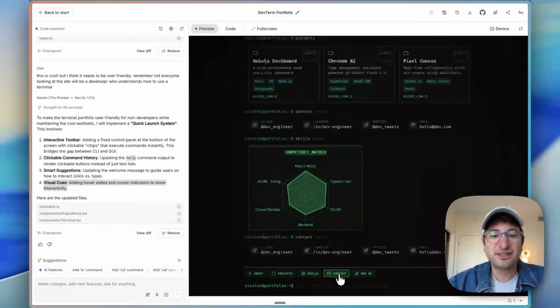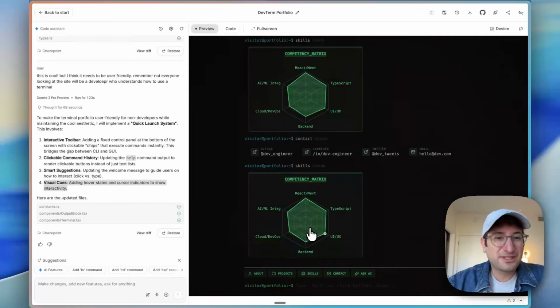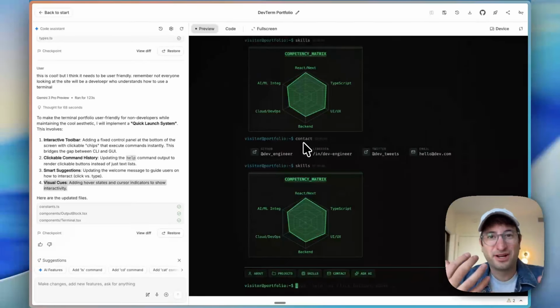So it actually did a really good job, in my opinion, of listening to the feedback that we gave it and coming up with another version. We did a landing page for an agency, a landing page for a SaaS company, and now a personal website for a developer. Overall, I am still impressed with Gemini 3, especially from the design angle of things. I think that the designs that it's coming up with are honestly some of the best that I've seen. I think this beats Anthropic's Claude model.